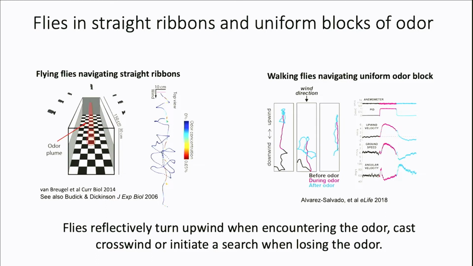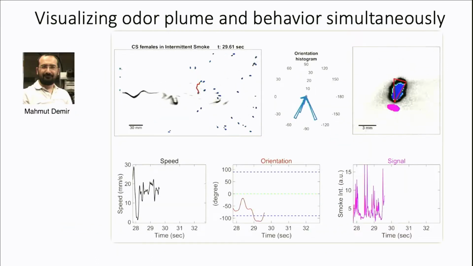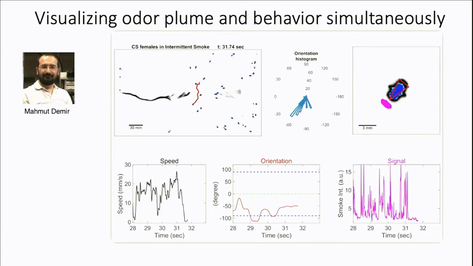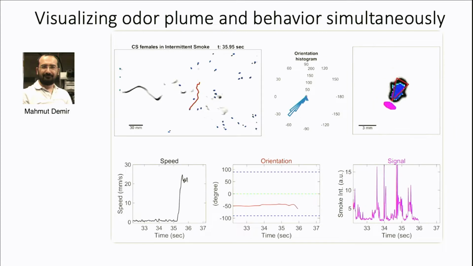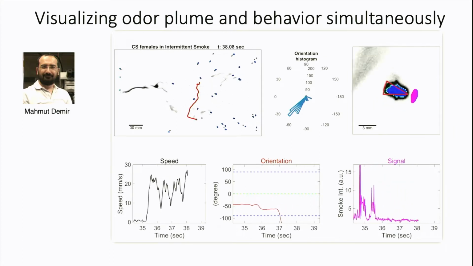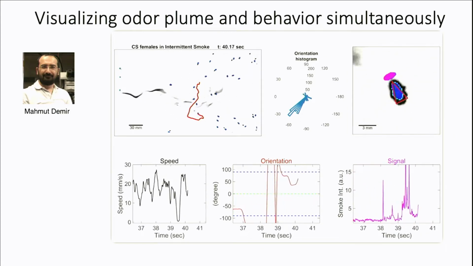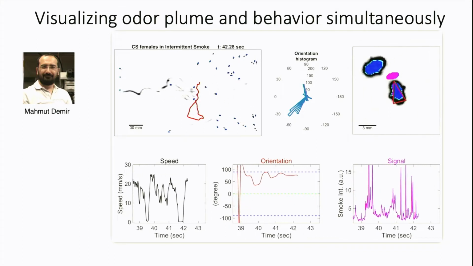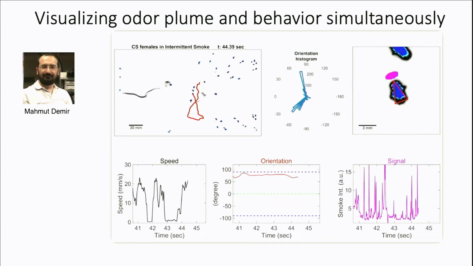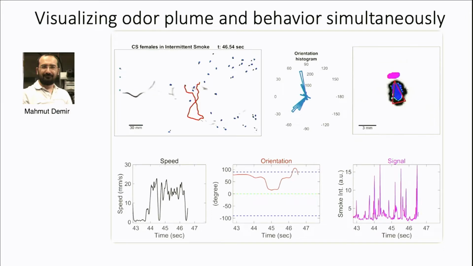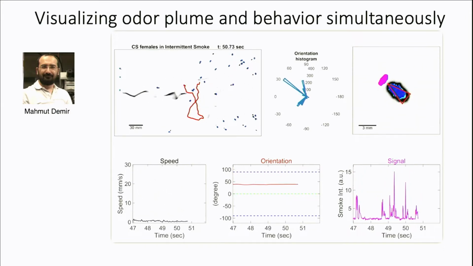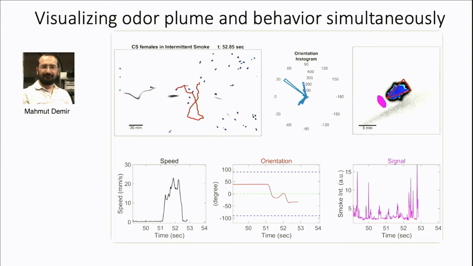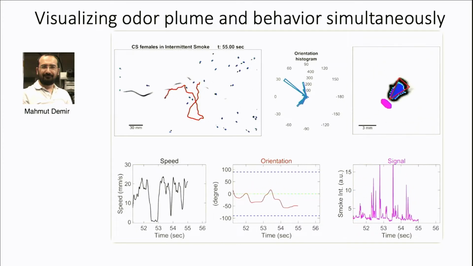when it detects odor. And then Mahmoud in my lab wanted to look at a finer level at the decision-making of the fly when it encounters these discrete packets of odor. And so he was, for the longest time, trying to find fluorescent odors that he could image, but the concentration he had to use was toxic for the flies, so they would die. But then one day he was lucky, he discovered that the flies, when they're hungry, love smoke.